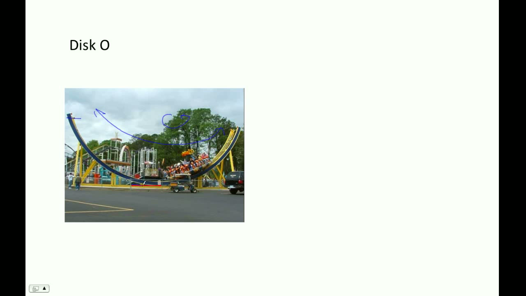We've got the length measure here. You can figure out that change in height, and then you can say mgh is 1/2 mv squared. And then of course we don't even need to know the mass of the whole thing. We can figure out the velocity, and then you can say the centripetal acceleration at the bottom here is v squared over r.